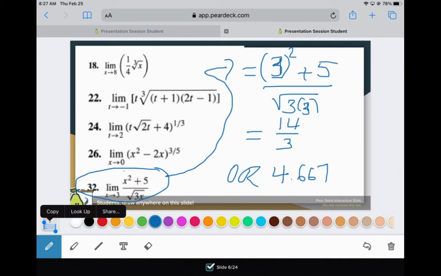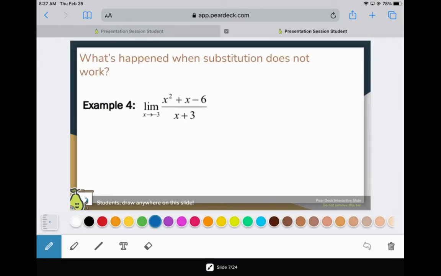It's going to get harder, okay? What happens when you cannot do direct substitution? For example, we're going to run into a problem where if you plug it in, it's not going to give you the number that you want. There's a problem because there's a hole at that point. You plug it in, it's not going to work. How do you know without looking at the graph, right?